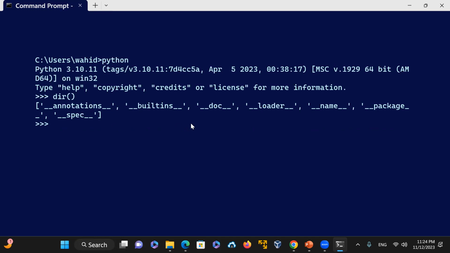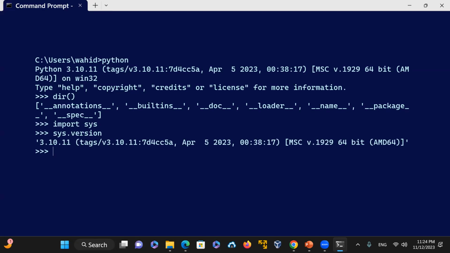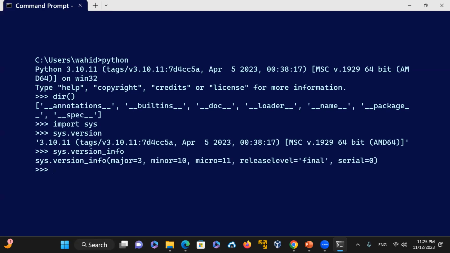But this time I'm going to just import the sys module. And sys.version, for example, will tell me the version, 3.10. sys.version_info will give me that information, the major version, the minor version, and the micro version.